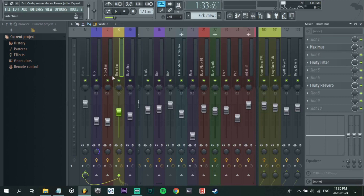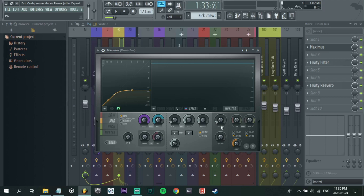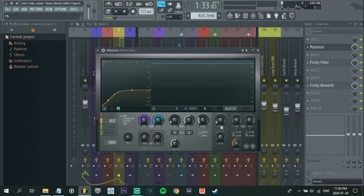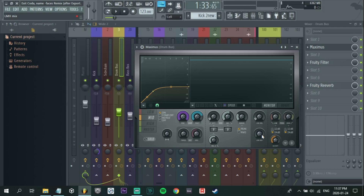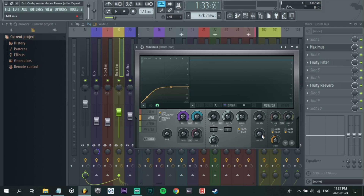I'm using Maximus and I'm going to use the New York compression preset that they have, and then I'll introduce a little bit of parallel compression — it's called New York compression. What it does is it takes the original sound, compresses the crap out of it giving you all these artifacts and distorted sounds, and then you introduce that tastefully back into your mix. This is really prominent in heavy aggressive genres like techno, dubstep, and drum and bass, because it gives you that really aggressive sound. In genres that aren't that aggressive we just dial in a very very slight amount to kind of fill up a little bit of the spectrum with a bit of tasteful distortion.